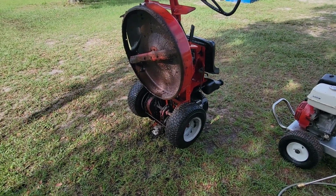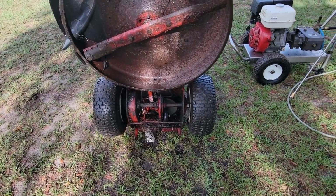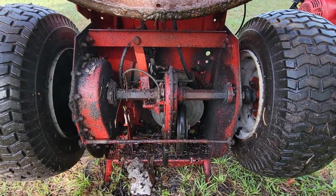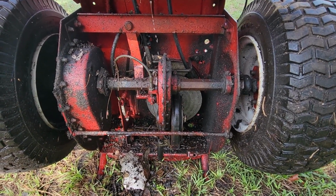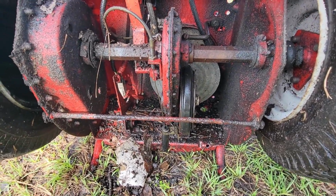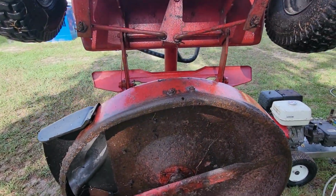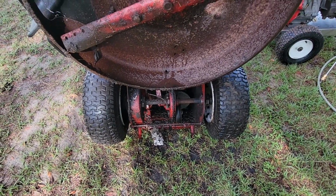Here is the mower stood up on its end. You can see it's made to stand up like this for easy access, changing of the blades. See how the transaxle works, very simple. It has a rubber wheel on an aluminum plate that's mounted to the engine. Then it has this little rubber wheel here that spins on it and spins the tires. It's got a little rust under the deck. I've seen worse. I'm going to spray some degreaser down there and get all that pressure washed out as well.